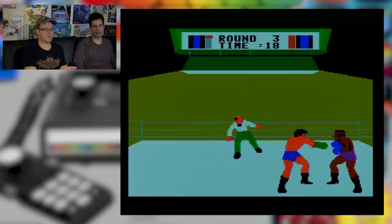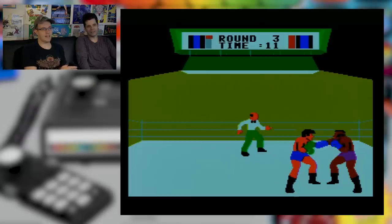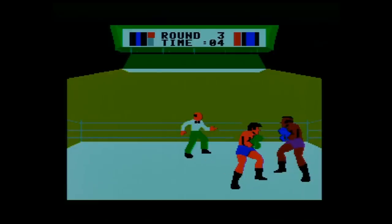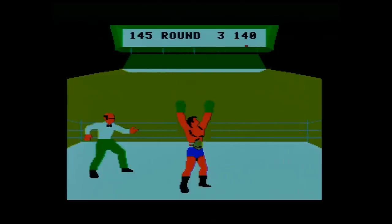I don't buy it. I think it's the opposite. I think your thing is on the left. It's the low one. Wait. I don't know. Well, no. The red is when it's... No, it's definitely like I'm hitting them. This makes no sense. I don't know. See, I've been hitting him, and I've been watching, and his meter gets more red the more I hit him. So every time I hit him, it's more red. And now it's like all red. Don't you think he should be going down? Oh yeah, there you go. So I win by decision.